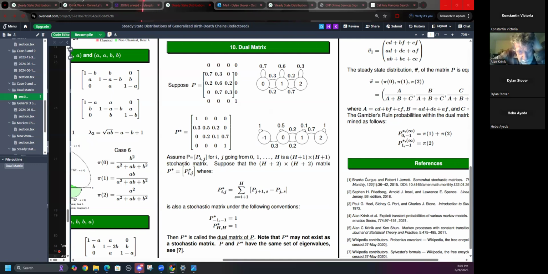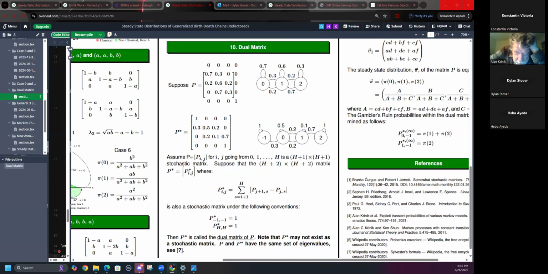So this is a birth-death chain, and we're trying to define what it means to be in the dual of this chain. It turns out the dual of this chain geometrically can be pictured in the following sense. You could just add one more state, which we call -1, to the existing chain, and make both the -1 and 2 absorbing states, which means once you're there, you never leave.